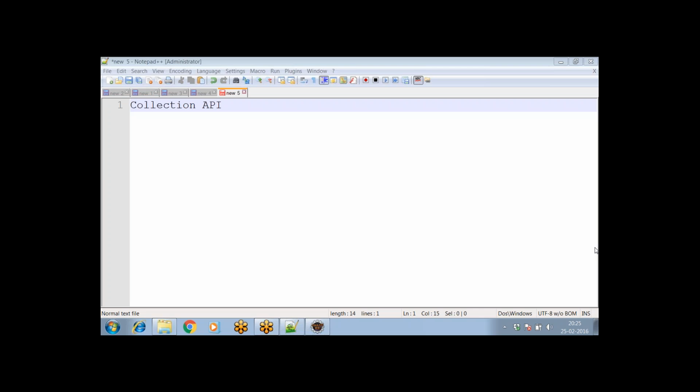Here, there are a couple of drawbacks for arrays. What are they? Can you just tell me? What are the limitations of an array?